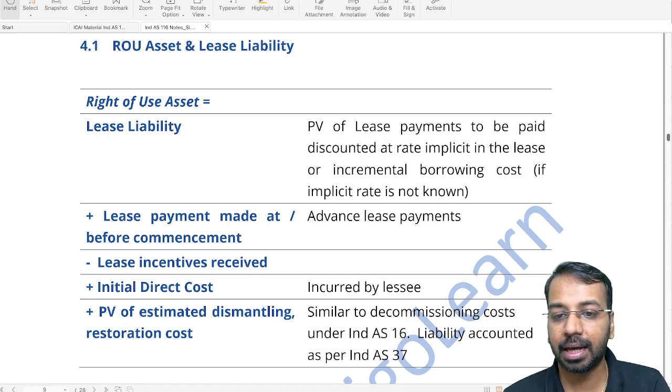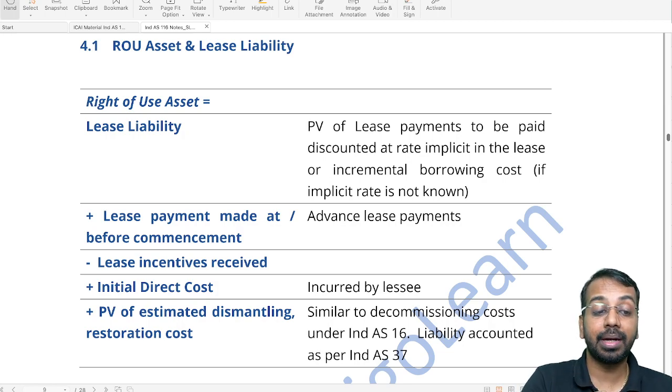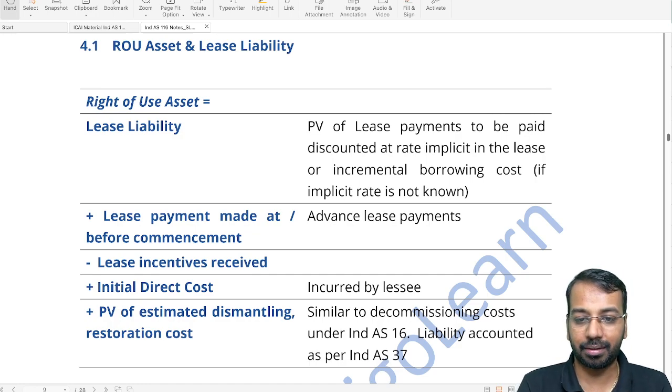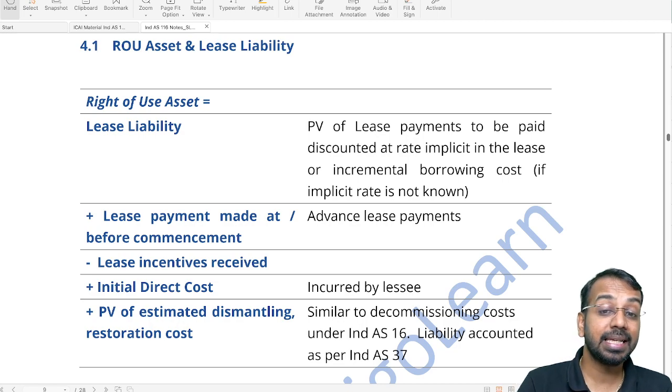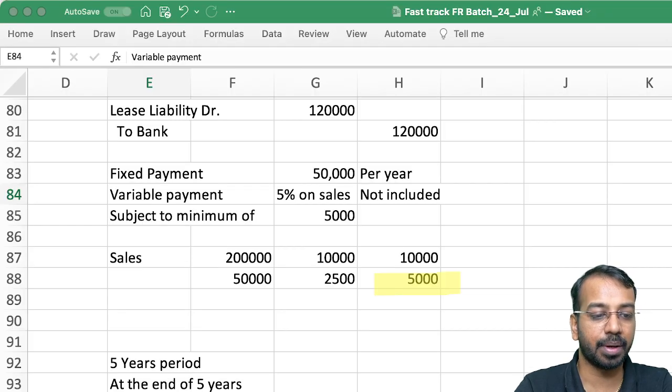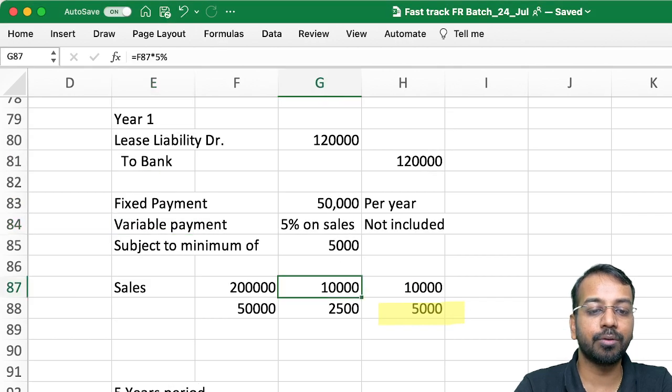Variable payment is estimated accurately, then we can consider it as lease payment? No, variable payment, is there a commitment to pay? I may make an estimate. How will I make an estimate accurately? If something is accurate, we will not call it an estimate. Okay, so what you need to understand is, is there a minimum amount to be paid? Is there a minimum amount that is committed to pay? Then in that case we'll include it as a part of your lease payment. Okay, right? So here 10,000 and 5,000, that is what will be included, not the other one.